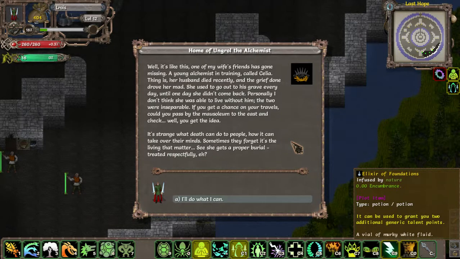Well, it's like this. One of my wife's friends has gone missing. A young alchemist in training called Celia. The thing is, her husband died recently, and the grief done drove her mad. She used to go out to his grave every day, until one day she didn't come back. Personally, I don't think she was able to live without him. The two were inseparable. If you get a chance on your travels, could you pass by the mausoleum in the east and check? Well, you get the idea.